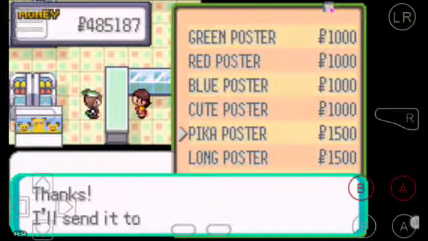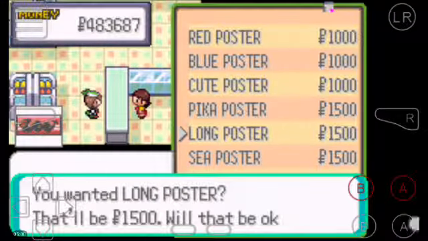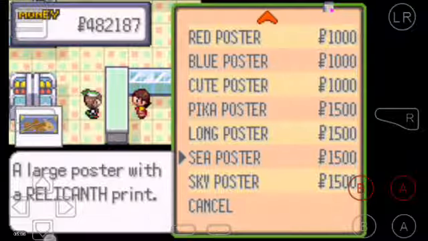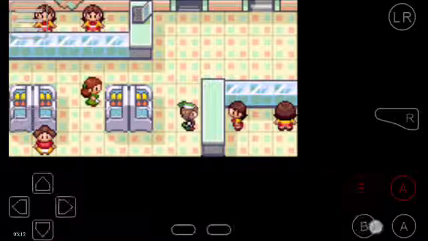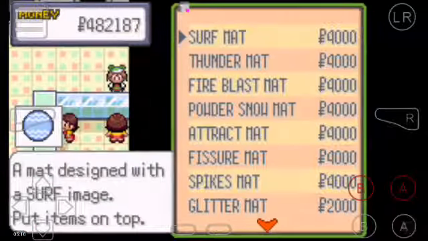Okay, yes, I want 500. Then long poster. There's Seven Survivor in it. Yes. See? Sky? No thanks. Let me just ride. I mean, not to buy. Surf my. Oh!